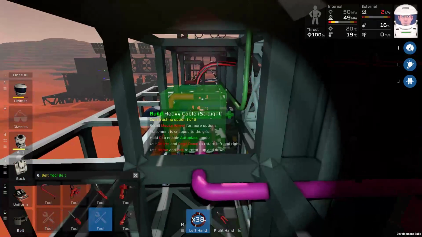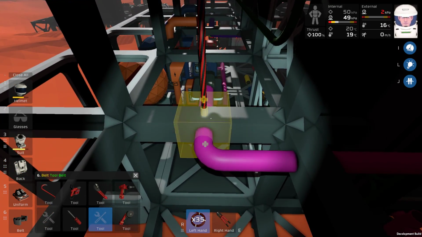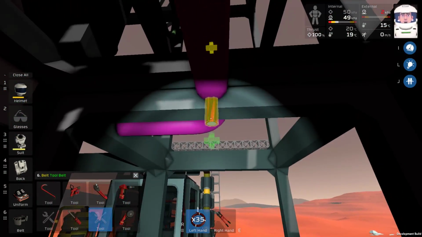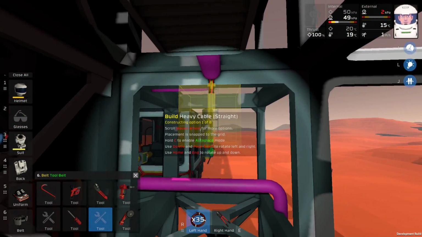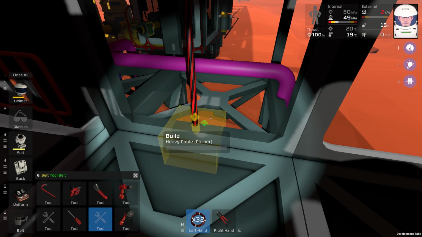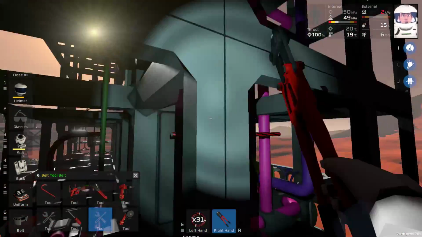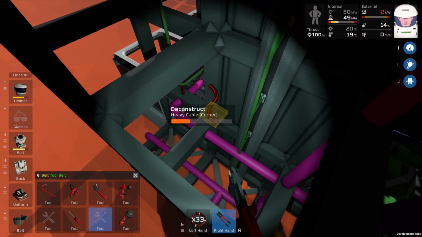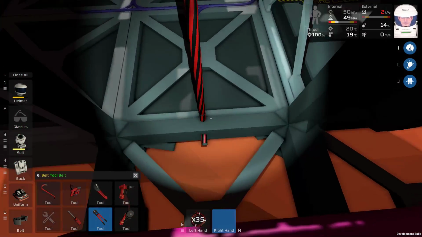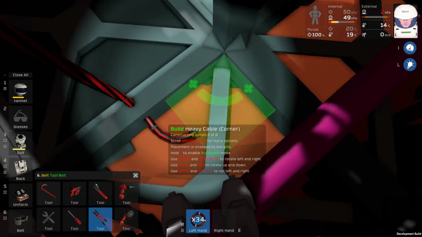And everything in this base behind this wall is going to just be invisible. So this could just run along the wall here. And then I will run it out. Yeah, that's a little bit neater. So let me snip this off. Okay. And then this is going to switch sides of the base. Like that.